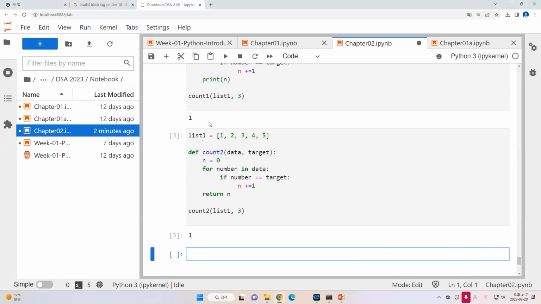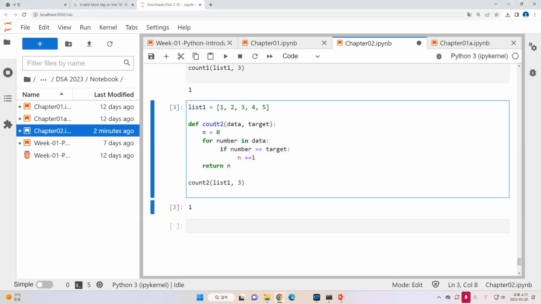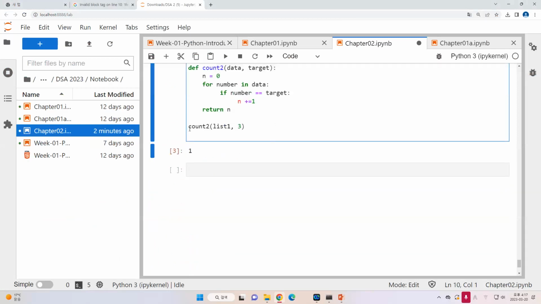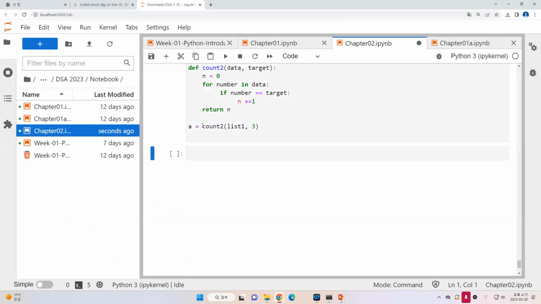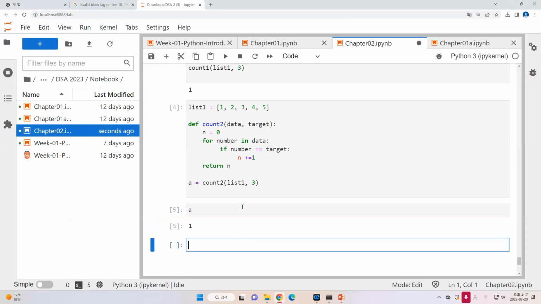So let's say I want to put the count into one variable. So I have a variable A and I want to put the result of this one into the variable A. So I can run this, and then when I print A, I know that the result is 1.